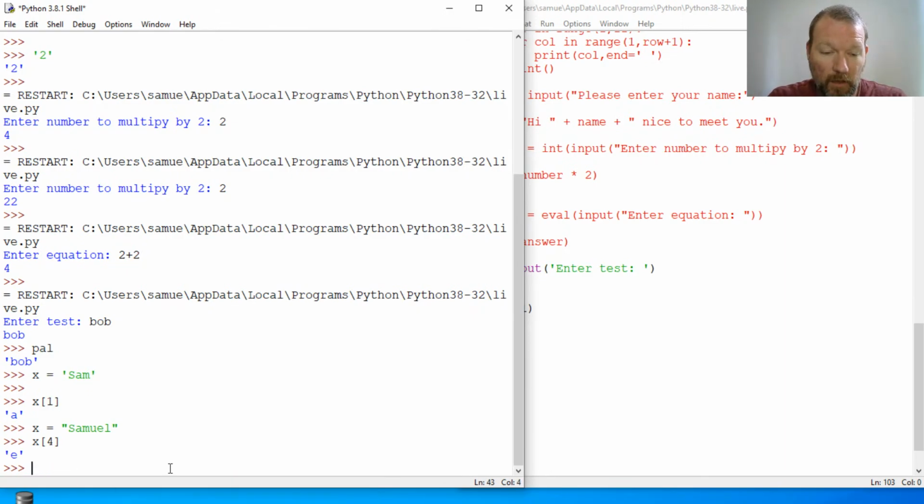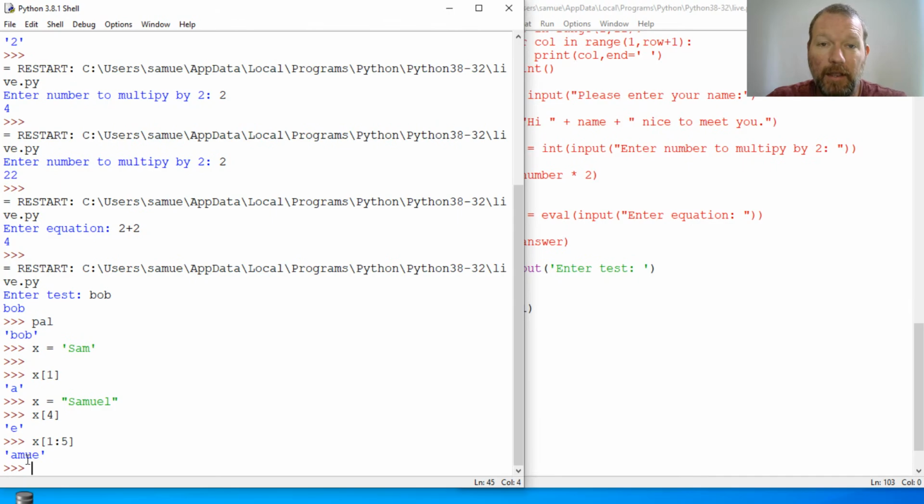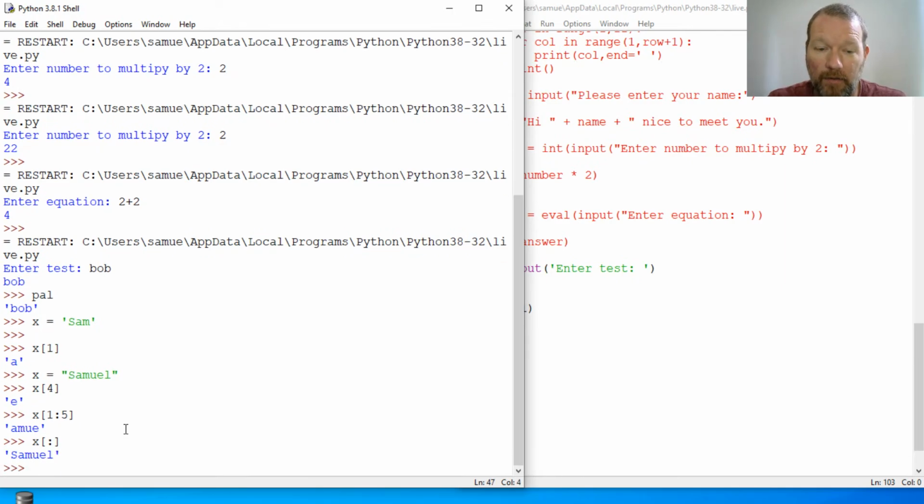So, all right. So if I was going to then slice this, and I wanted to start at 1 and go to 5, I would get AMUE. Now when I leave it blank, start at 0, go, and if I leave the second one blank, I go all the way.